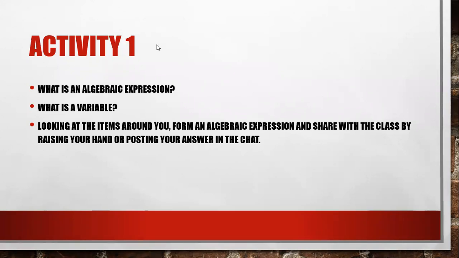Do we have some hands or answers in the chat? Yes, in the chat, Kirin says 3 books plus 4 pens plus 12 pencils. Then she gives the expression as 3B plus 4P plus 12P. Okay, that is good. Thank you. Though these two resemble the 4P plus 12P, yet both are non-pencils.